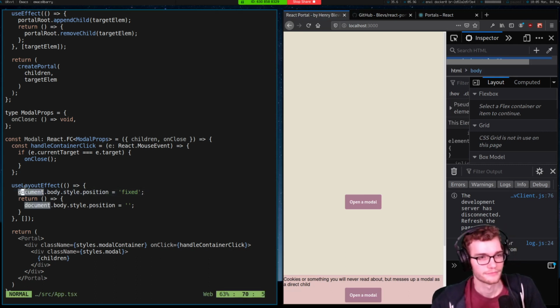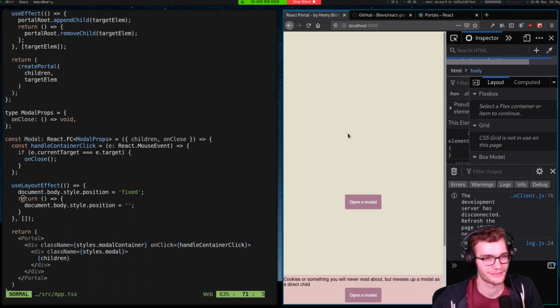And some of you might be wondering, isn't this gross and non-reacty? Kind of. Do I care? No. Got to do what I got to do. We're in a browser. There's no great way to do this. There's libraries that will do this for you, and this is exactly what they do. However, we can make this better.